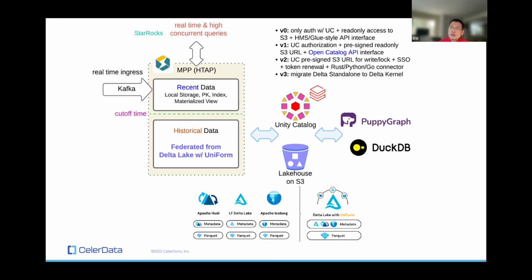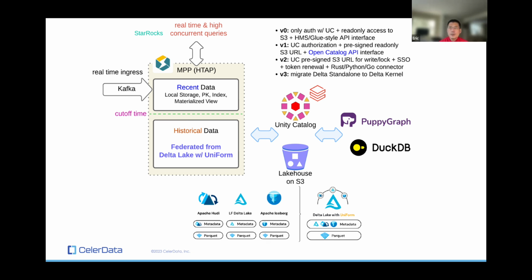Let me start with the StarRocks data warehouse component first. This is the one where we load all our crypto on-chain transaction history data in real time. And then we also load some of our trading transaction data into it, leveraging the super fast ingestion engine paired with the data warehouse architecture provided by StarRocks, for example hash partition, primary key, bitmap index, and also the materialized view. In this case, we mainly focus on very low latency and high concurrency ad hoc queries about those data.